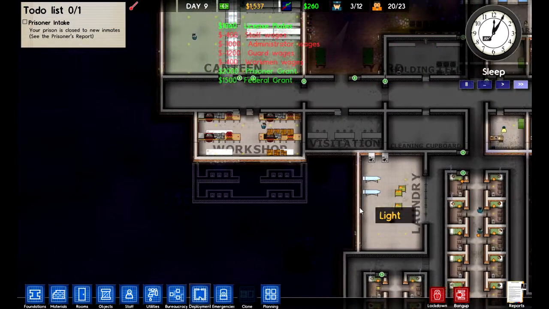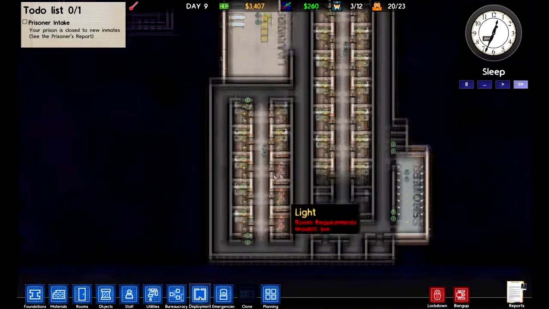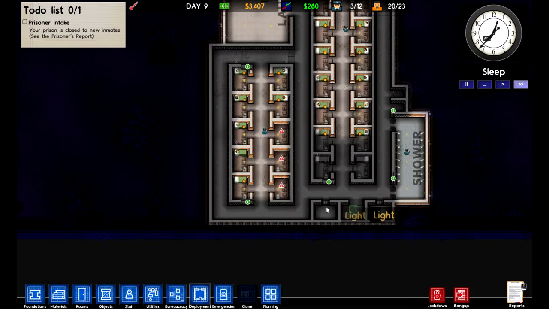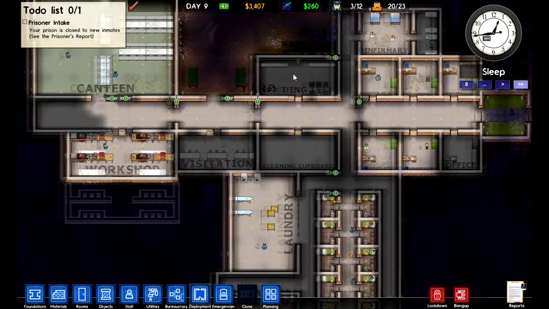Money time, yay! 3,000? 3,500? 3,000. I'm a little bummed. I thought we would've gotten more. Well, anyways, on the agenda today is to finish out this cell block here, finish up these couple cells down here, and create a new holding cell.